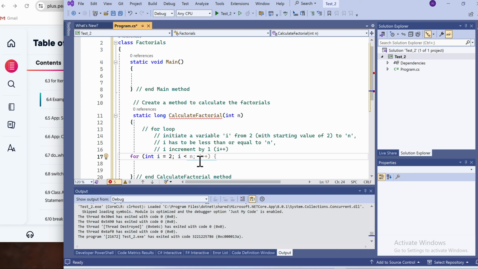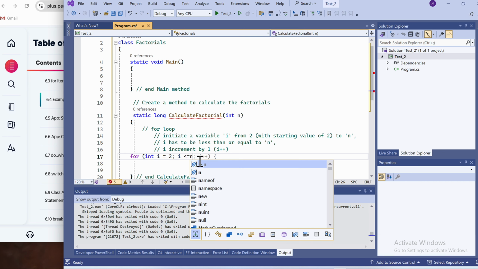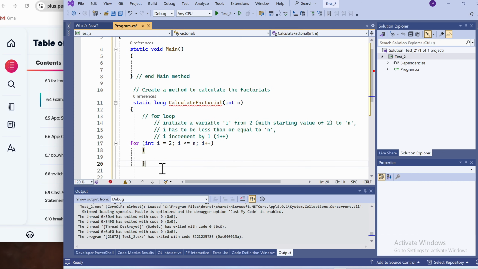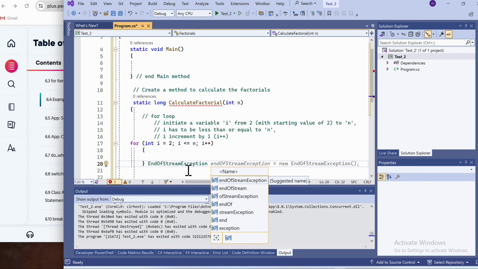Again a semicolon, because we still need to increment by 1, which we do by entering I plus plus, so that it increments by 1 each time. So for this statement being true, we're going to do this with what's in these parentheses.